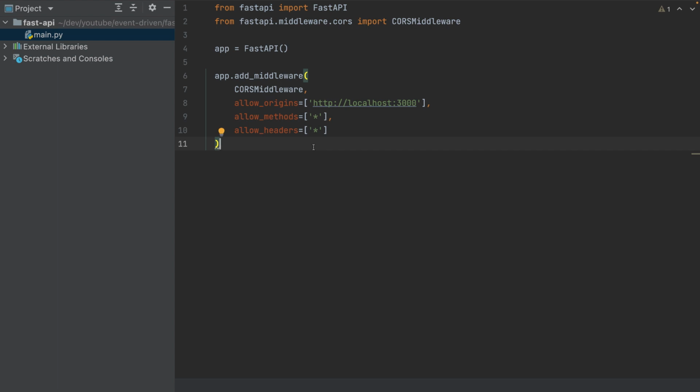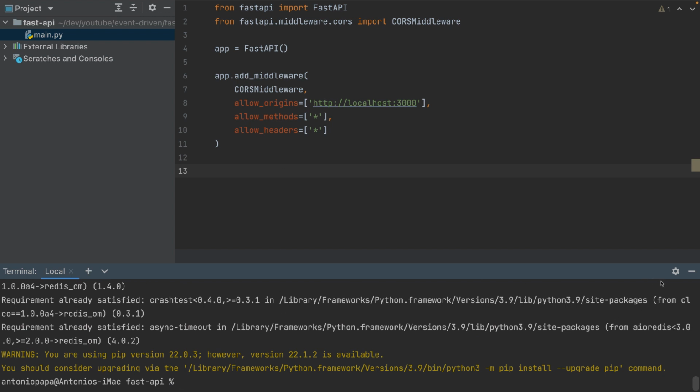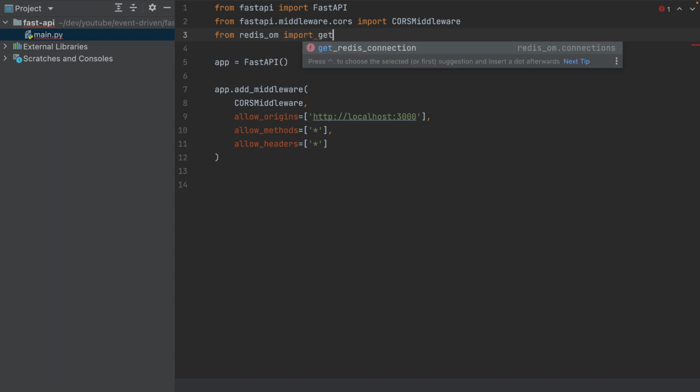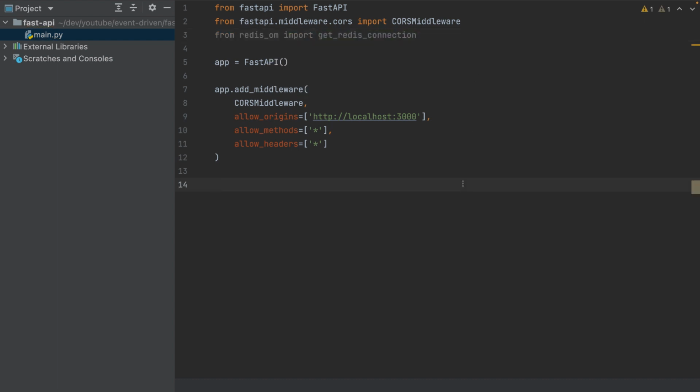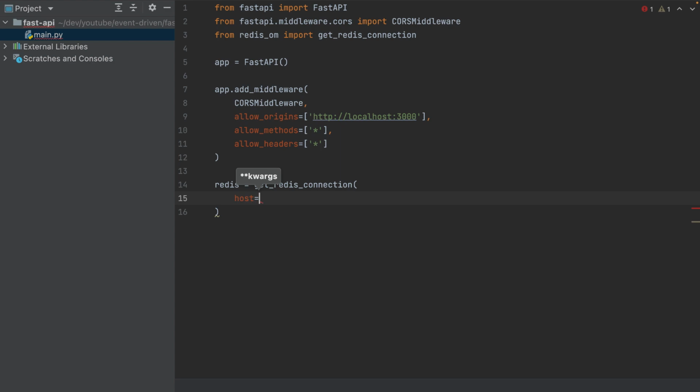Now let's connect with Redis. For that we need to install a package, pip install redis-om. This package is useful for connecting to the Redis database. From redis_om, we need to import get_redis_connection, and the redis connection here will be equal to get_redis_connection, and we need to add some values, the first one being host.